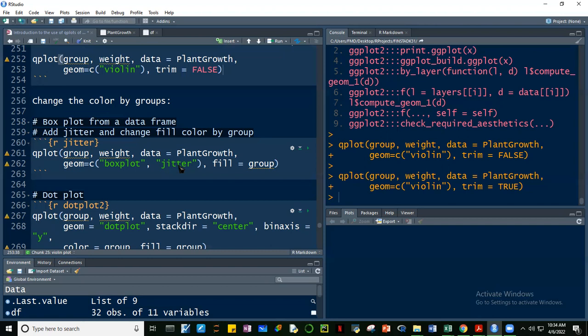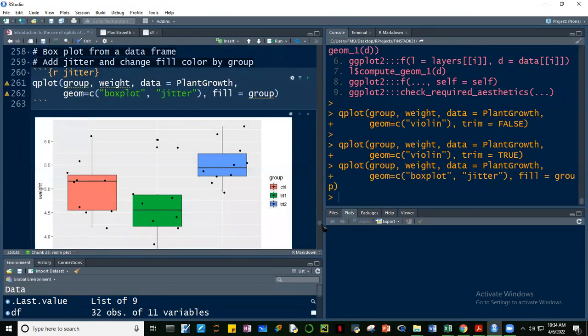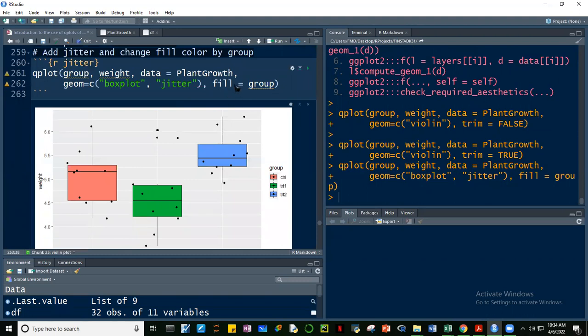If you have a large number of observations, kunyari 100,000 yata yung flights data set. So maraming magkakapareho o close to each other. So parang blob siya na black. So what we can do is we can jitter that para i-shake ng konti para maghiwa-hiwalay. So take a look at this, i-run natin to. May jittering. Yan, okay? So fill natin by group, no? Yan. Kaya yung fill nito guys, yung fill yung color. So you have a different color for the control, a different color for the treatment 1 and treatment 2.